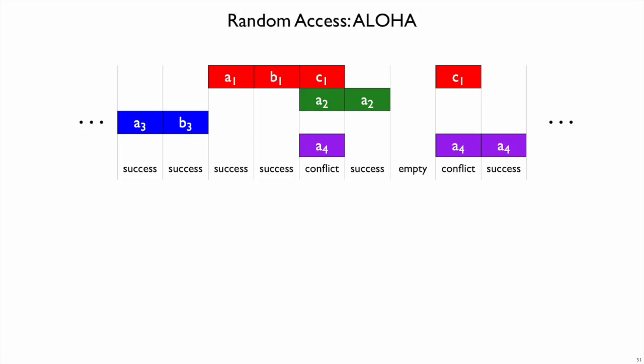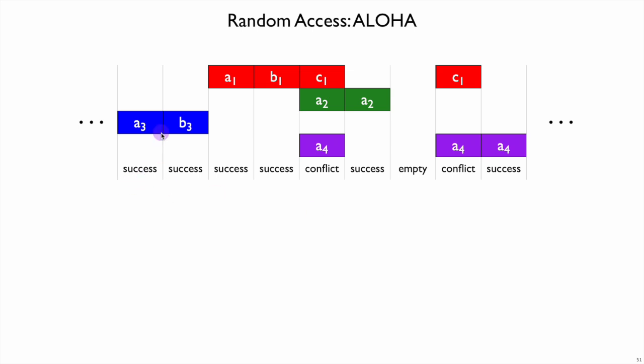One of the earliest networks to use a random access strategy is ALOHAnet. As you may guess, this was a network in Hawaii, in a setting where they could not easily run wires between the different nodes on the network, either because there were mountains in the way or oceans in the way, and instead they had to broadcast wirelessly. And so you have the shared medium and the broadcast problems to deal with.